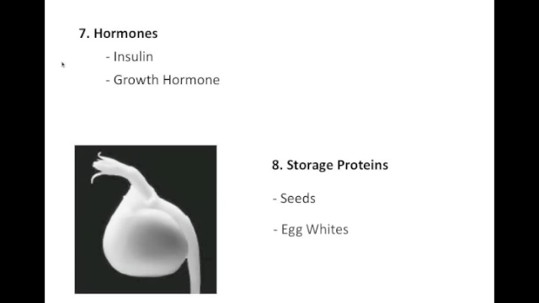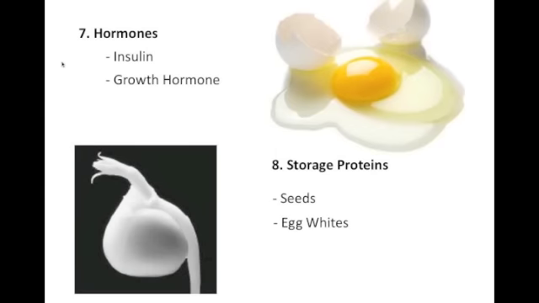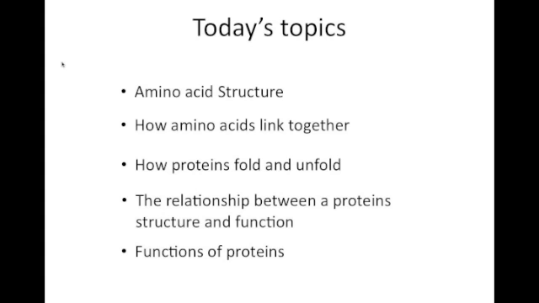And then the last one is back to the egg white. That egg white, or albumin, is actually all the stored food for the cell that is growing inside the yolk. The yolk is going to be a lot of food as well, pretty high in fat, but the albumin is going to be a lot of protein that the growing organism can use. All right, so that pretty much wraps up what we need to know about protein.